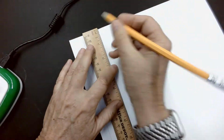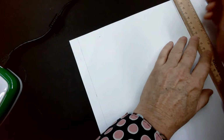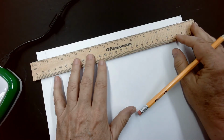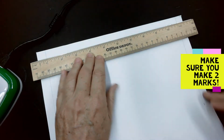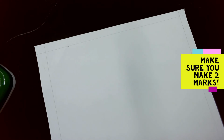So I'm making that mark. I made a little circle at the 1/2 inch so you could see it. And here we go, I'm lining up the edge right to those 2 marks. It looks a little off because I think my camera is off, but it's 1/2 inch.